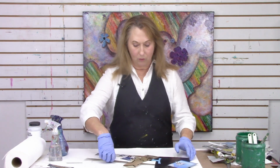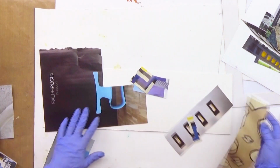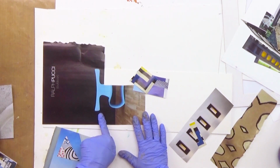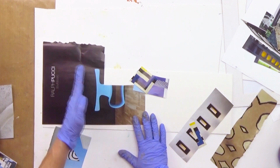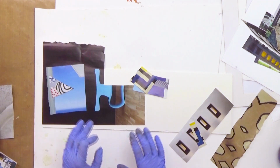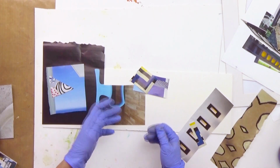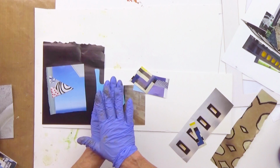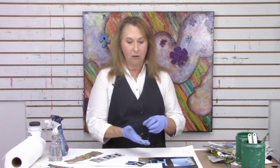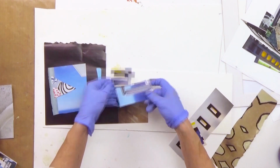Now here's kind of a long one. And I kept these shapes pretty large because I wanted to show you where they come from. And here's just an ad, and I had even cut out a shape here. And I liked how this part came. I could cut that off or not, because I'm going to actually put something on top of it. The one thing I want you to pay attention to when you're cutting these shapes out of magazines is that you flip the page, and you're going to see what's on that page with the opening to what's on that back page. And that's going to give you some really good ideas of, oh, look at how those two things interact. You might see something like that.